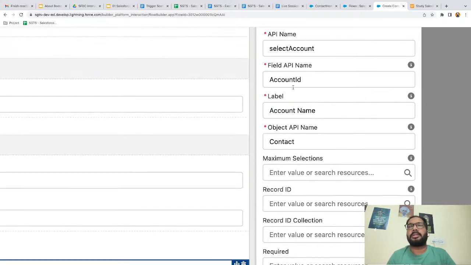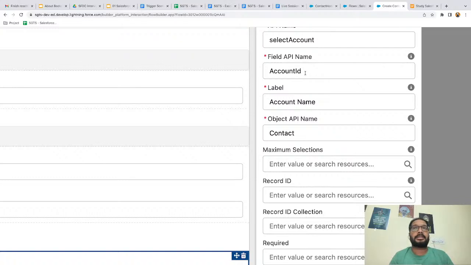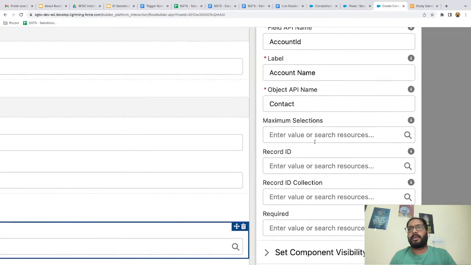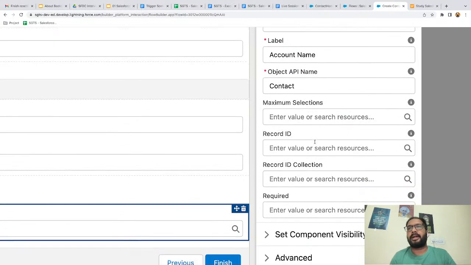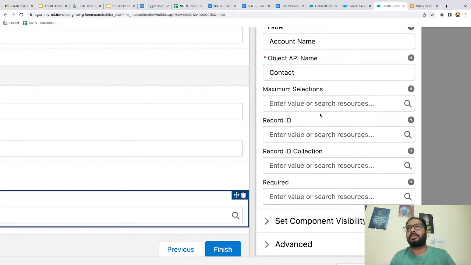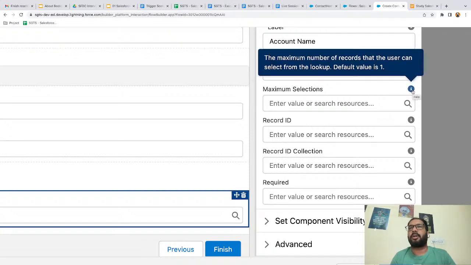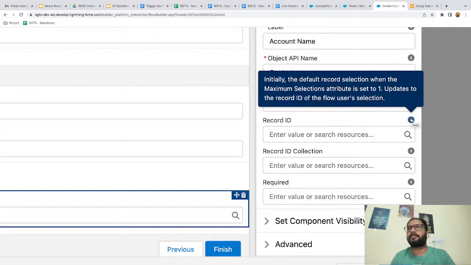Now make sure these API names are case sensitive, so they should be correct, otherwise your flow will break. Okay, so this way I just provided this information. These are optional fields, so you can just read the help text and accordingly provide the values.